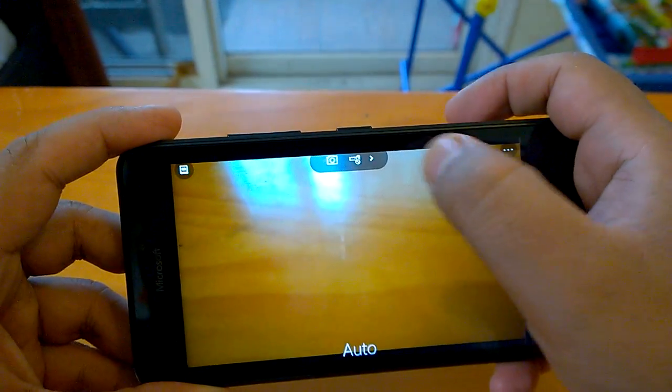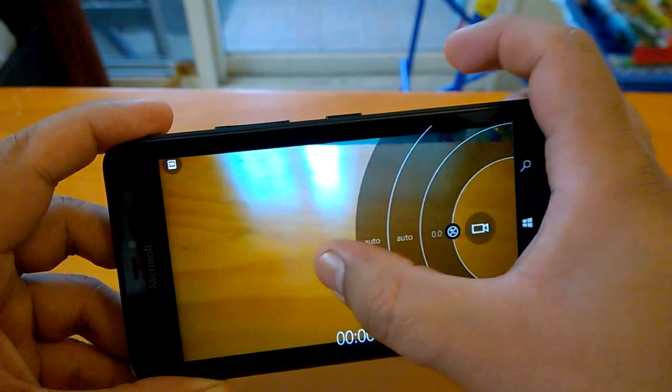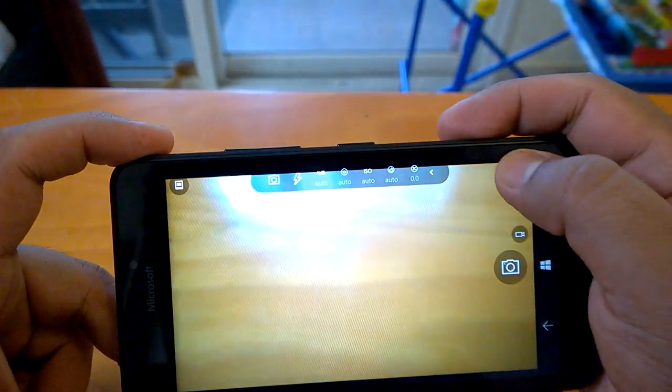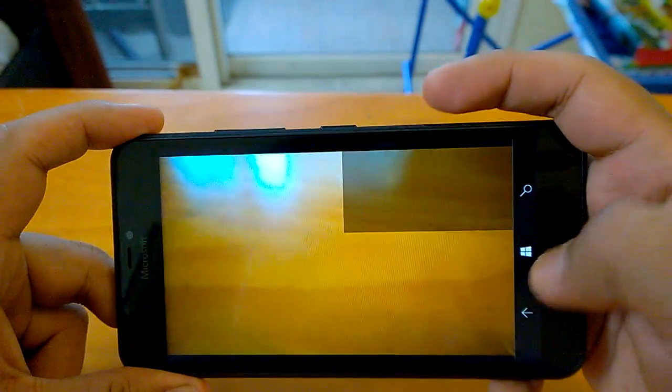All the icons are much better. They look beautiful now. It has already changed all the icons actually. Quite good.